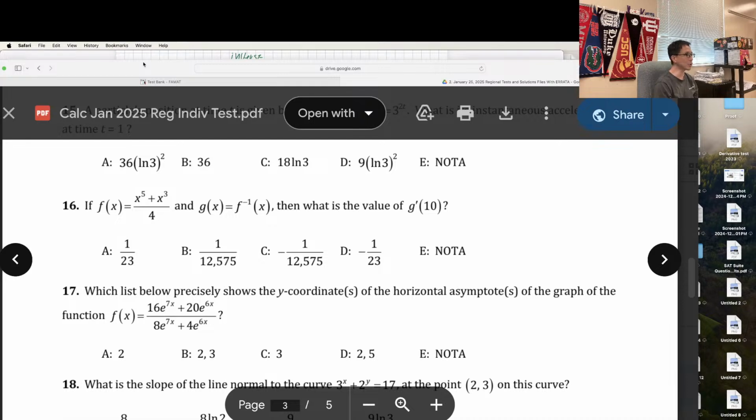So question 16 is a math competition question that we did in OSS. The funny thing is I didn't get to teach this question before we got there. I was trying to teach outside the class, but I didn't have enough time. But I know that all the competitions have the same question. It's this one. It's the inverse derivative. Building that table will help you, I promise you.